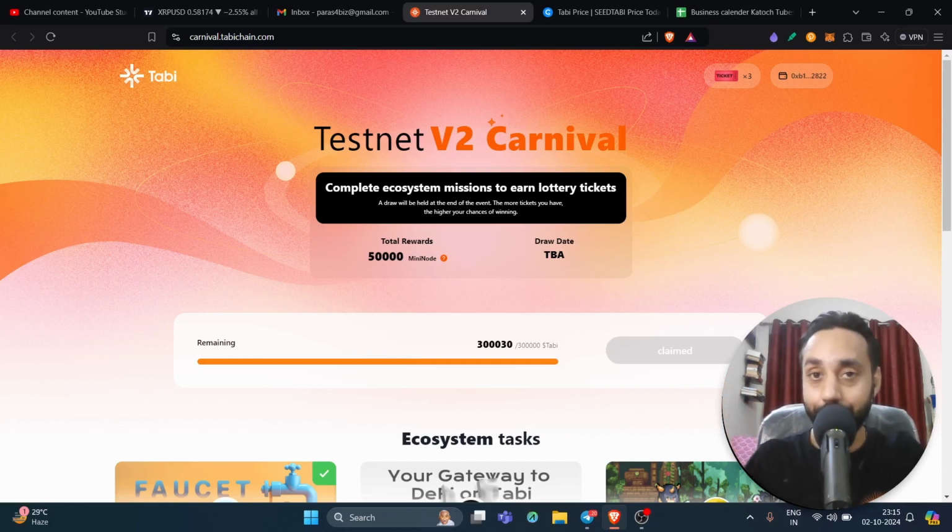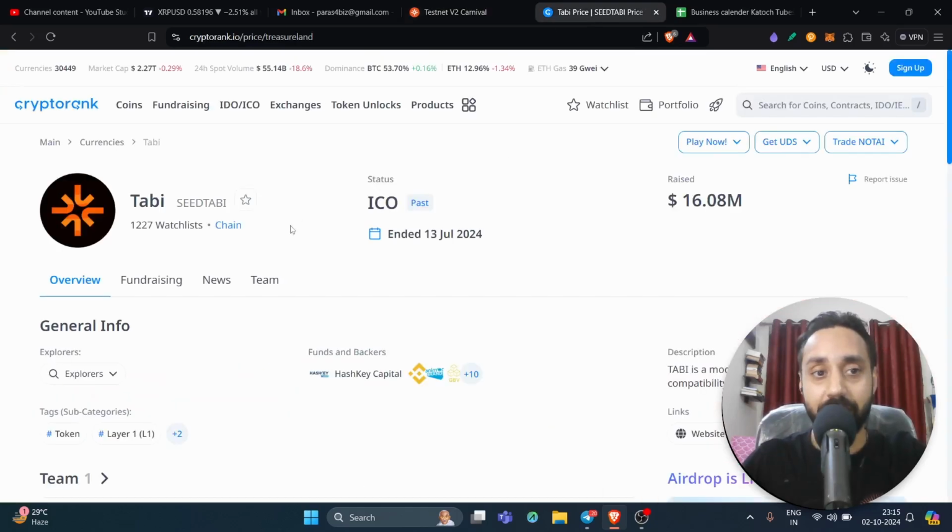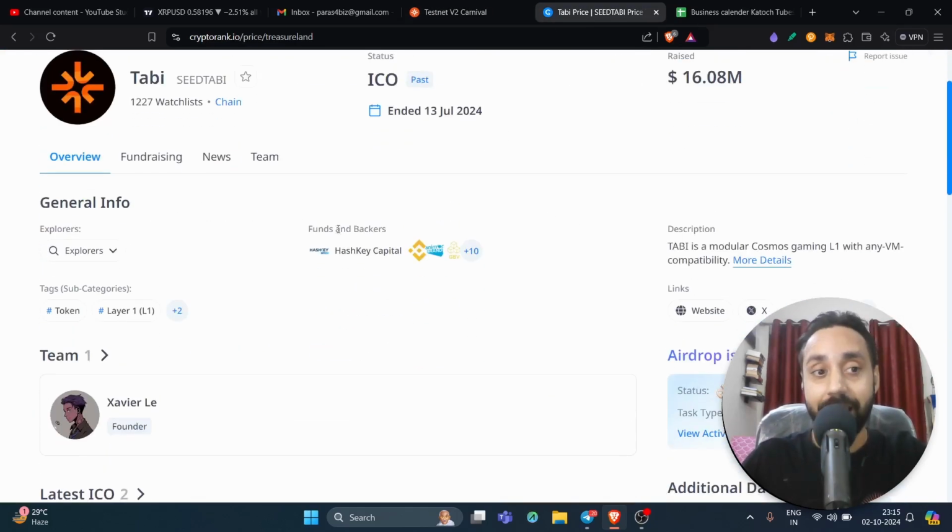Everyone is waiting for this airdrop, and let me tell you, this is going to be massive because it is funded by Binance. Yes, let me show you the chart right over here, which is its page, and you can see here in the ICO they have raised $16 million, and the top investors are Hashkey Capital, Binance, Animoca Brands, and 10 other players. So that means this is going to be massive.